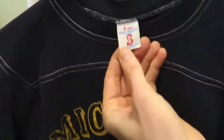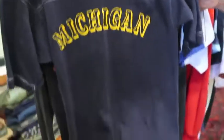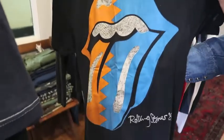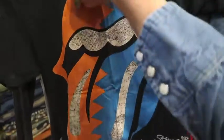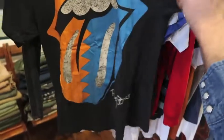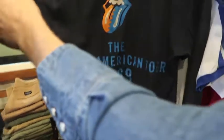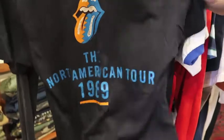Next up, got a University of Michigan on a Soffe tag, probably '80s — just 1980s on this piece. Size small, made in USA, very classic looking. Next up got a Rolling Stones — I believe this is 1989, I think that was the Steel Wheels tour. It's on a TJ's tag, size medium, probably fits a medium. On the backside, '89 — and again I think this was the Steel Wheels tour.